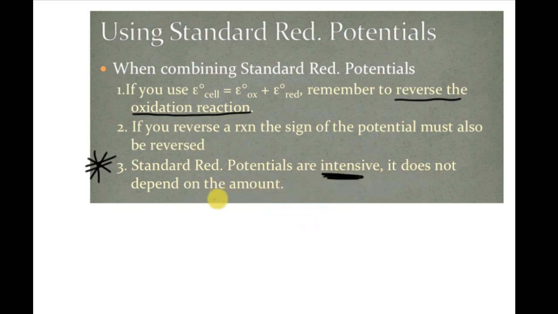What that means is if you multiply the reaction, you do not multiply the voltage. So do not multiply voltage. Okay, your cell voltage, your EMF. So if you double the reaction, you keep the voltage as is. Do not multiply its cell potential when you make that change. I'll show you an example.